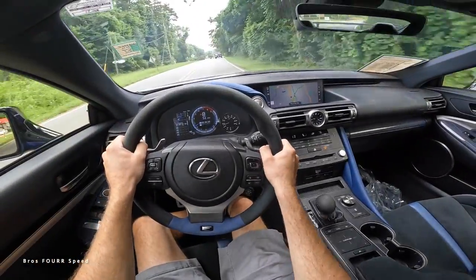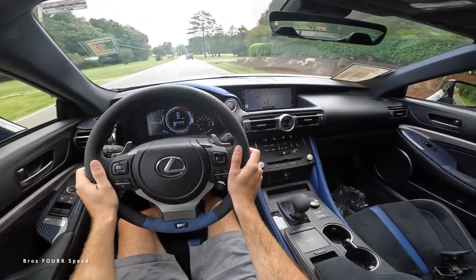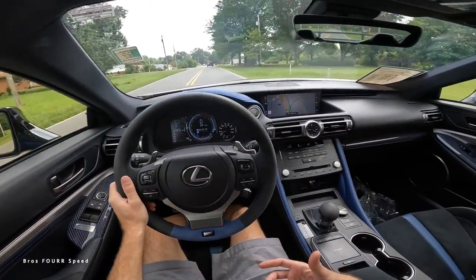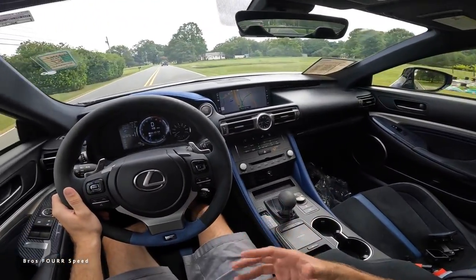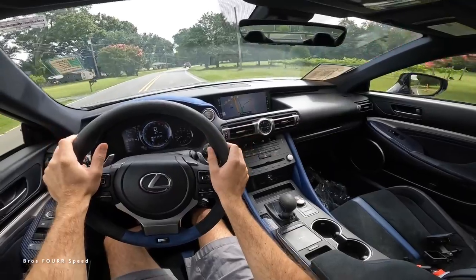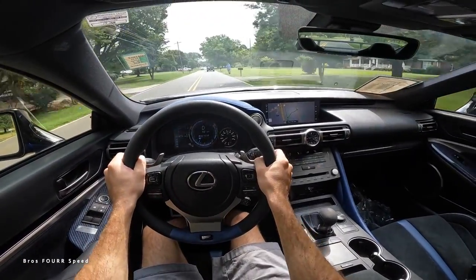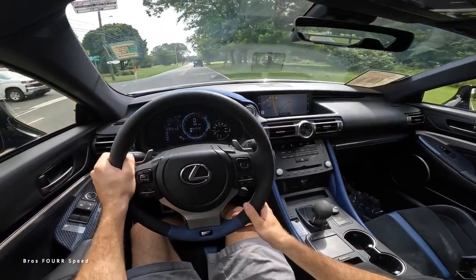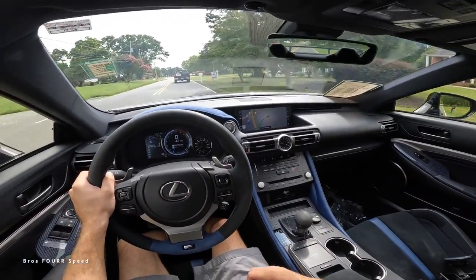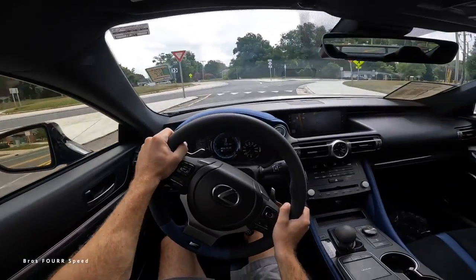It's definitely a good-sounding vehicle and the paddles respond very quickly. The Fuji Special Edition interior is really nice, and the subtle changes over a standard RCF — like all the blue carbon fiber and blue Alcantara accents — are very cool. It's interesting they committed to this single color across all 50 units. Beyond cosmetics though, they did make performance upgrades, making this completely different from a standard RCF, and since it's a Lexus it still delivers all the luxury refinements.